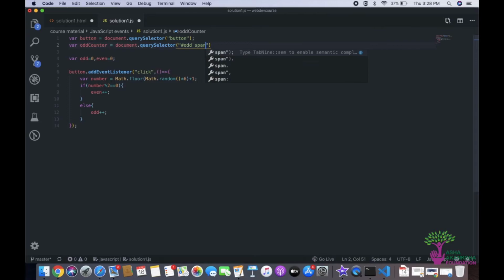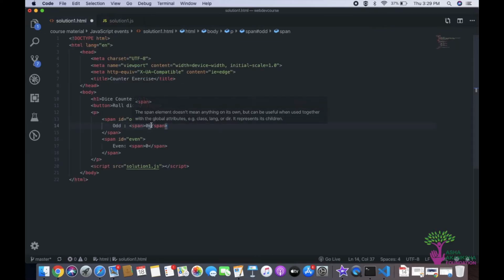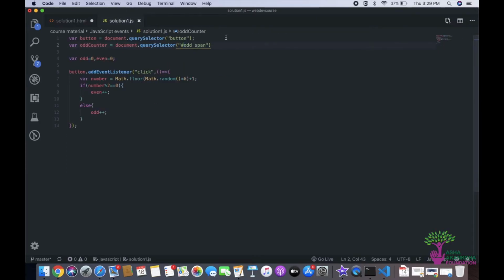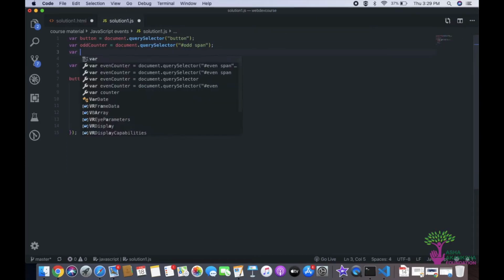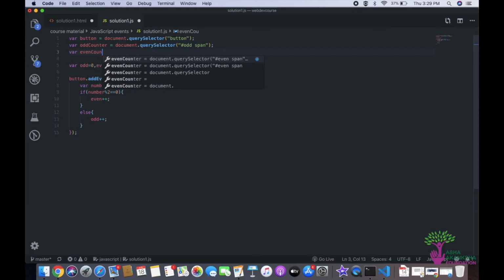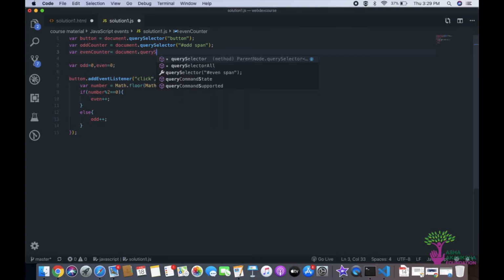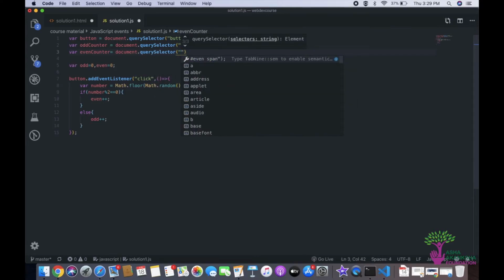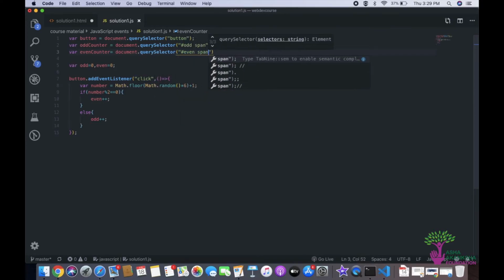the span inside of odd span, right? So if you don't remember the selector, this basically means that I want to select the span which is inside an element with ID of odd, right? So this span is inside an element with ID of odd, and that is why this gets selected. Similarly, I'll do var even counter is equal to document dot query selector even span.